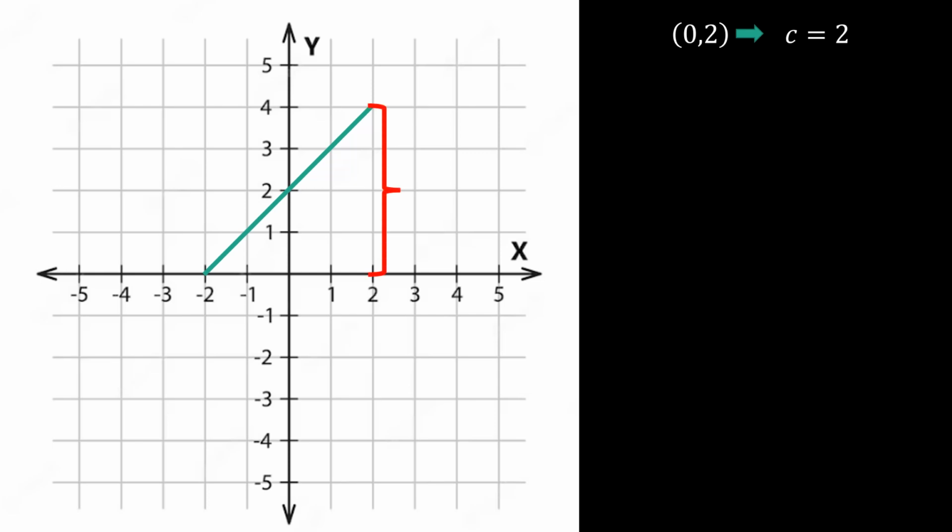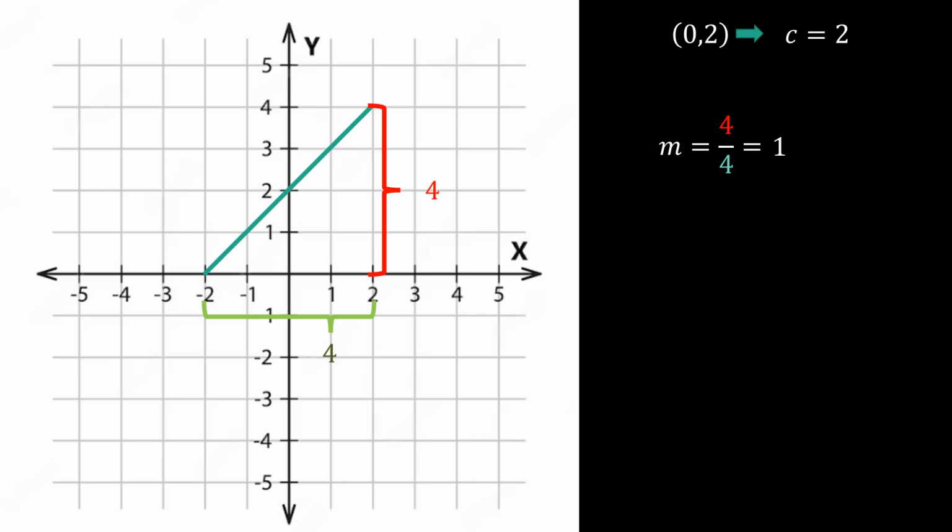Now here the vertical distance, we have to find it. Look, it's opposite to 0 and 4. So the vertical distance is 4. And the horizontal distance, since it's between -2 and 2, if you find the subtraction between -2 and 2, you will find it is 4. So the horizontal distance is 4. And look at this line. This line is an upward line, which means that we have a positive gradient. So the gradient or the slope is 4 over 4, the rise over run, which is equal to 1.